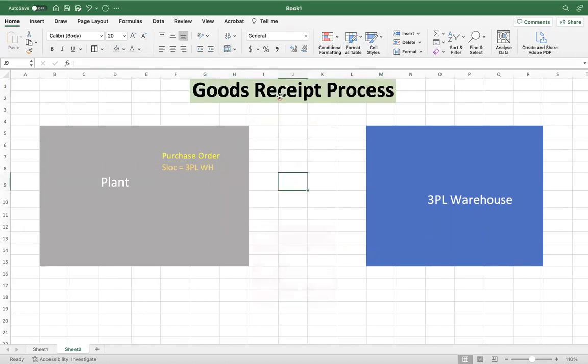We'll see the goods receipt process. So you create a purchase order with storage location as 3PL warehouse.